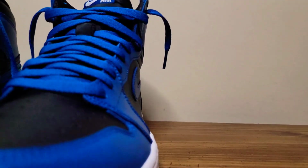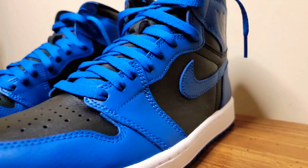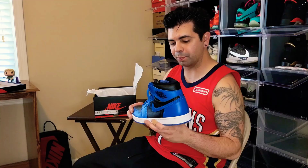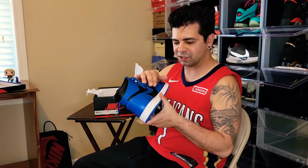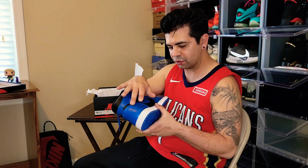So, let's get into the shoes. All leather Jordan 1. I'm not really an expert on leather quality, but it feels nice and smooth. The black panels right here have a very slightly tumbled look, and also in the swoosh too.